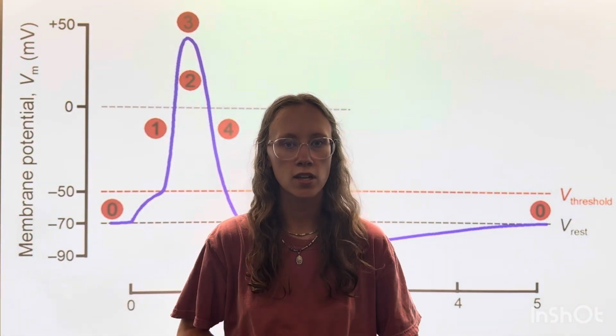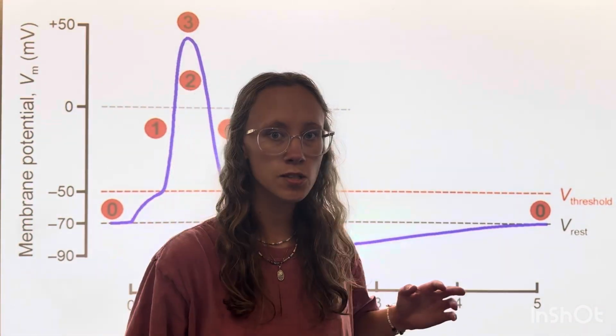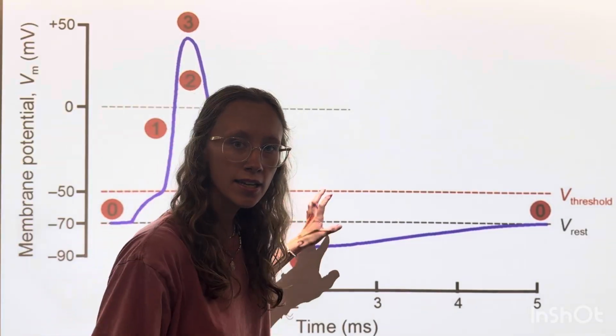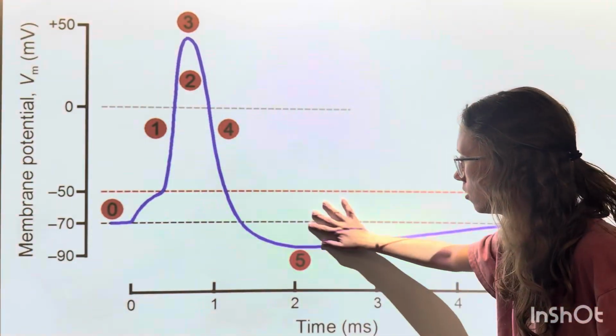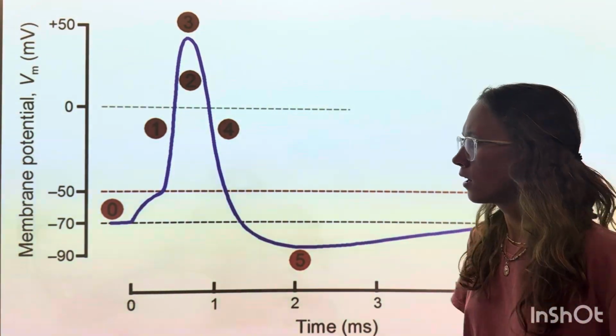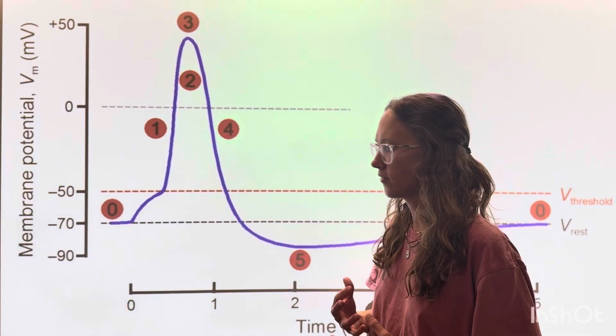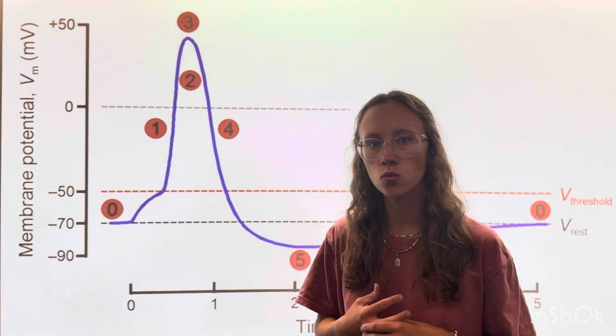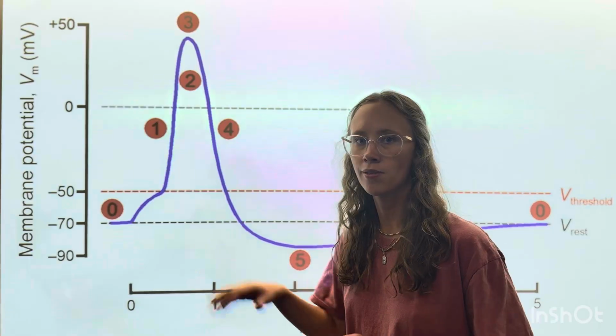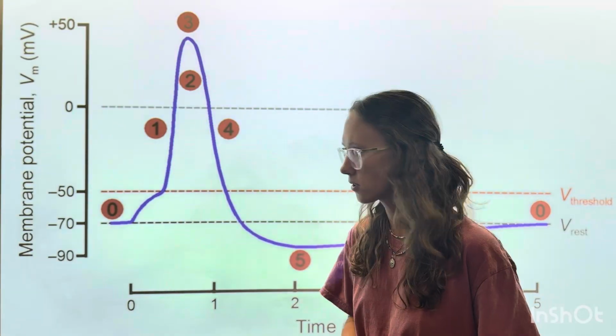So today we're going to be talking about how an action potential takes place along a neuron. And here we can see the action potential graph. Now there's a lot to really understand about this graph, and I want to give you all the tools that you need to really understand it rather than just memorizing these little parts.